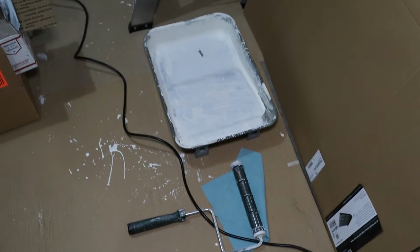Welcome back. So yeah, we finished painting this wall. Now we've got this beautiful white wall ready for electrical. Should be getting scheduled here shortly. We'll get the boxes put in. It'll look really nice. I really like it.